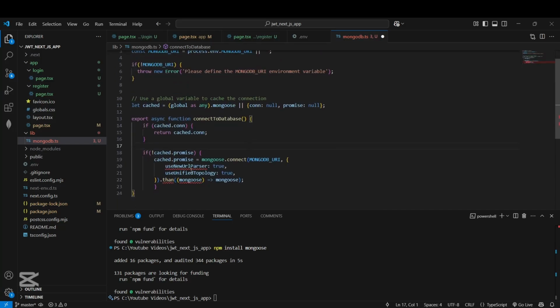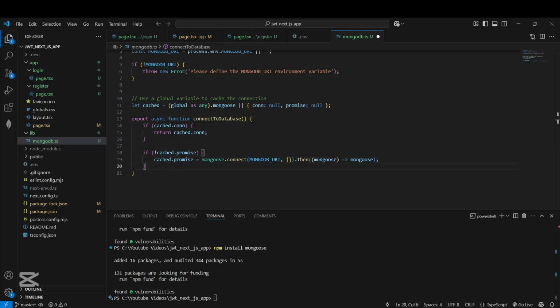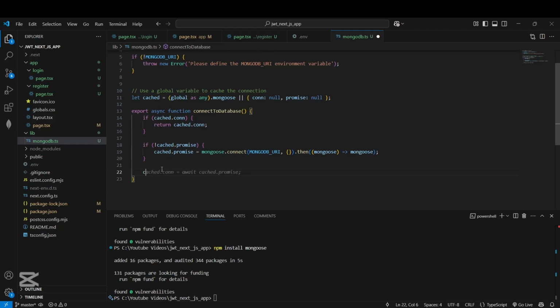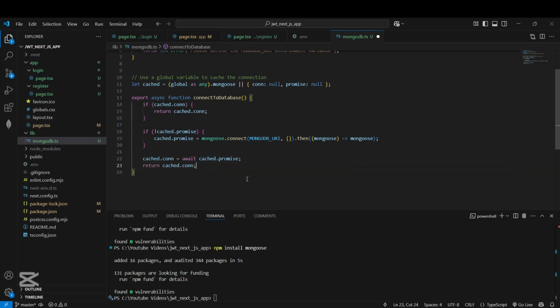Okay, I found out in newer versions of mongoose we don't need to specify this, use new URL parser and unified topology, and I have one typo here. Okay, now what we need to do, we need to cache connection is await cache promise and return cached connection.